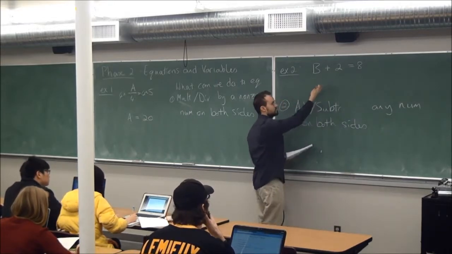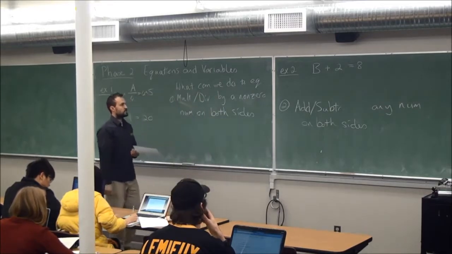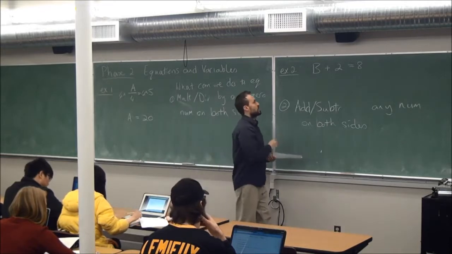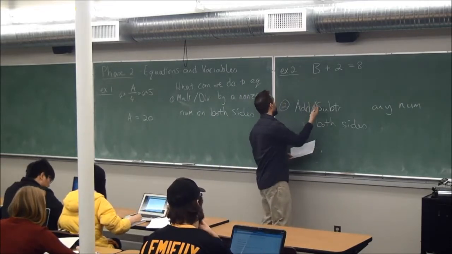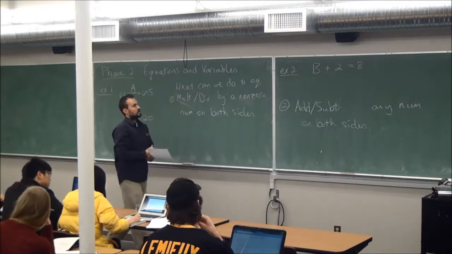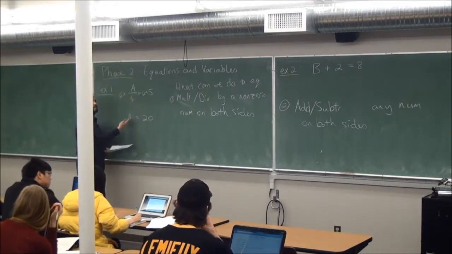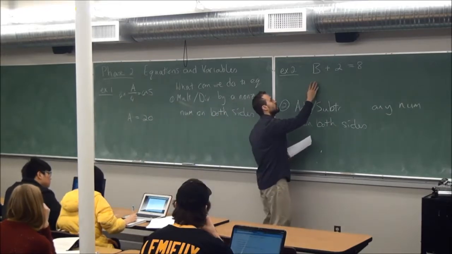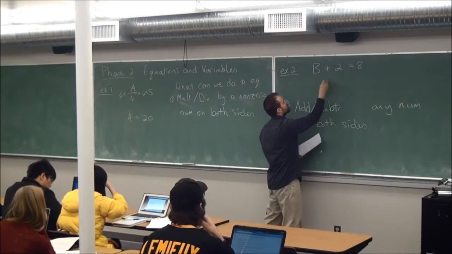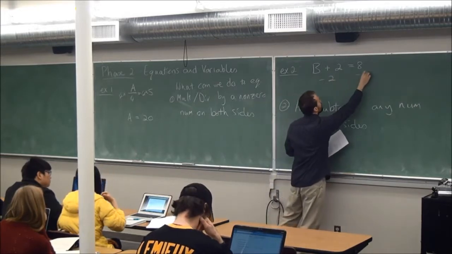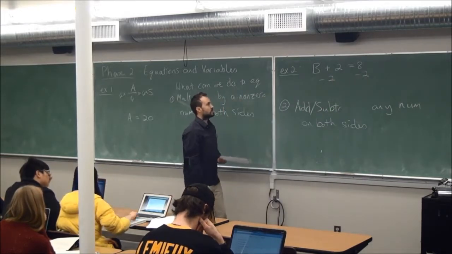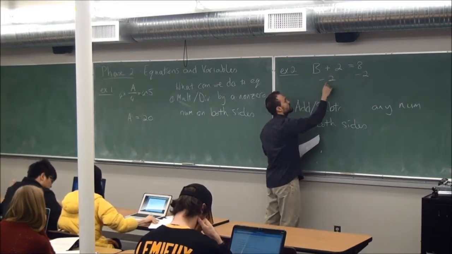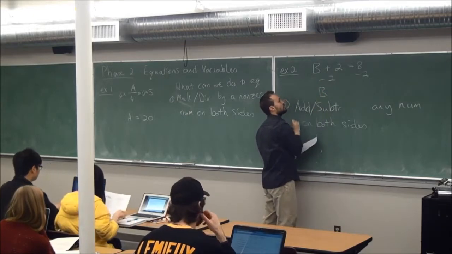In this case, I can easily see, well, b has to be 6. But if it comes from a more complicated equation where I can't read off the answer, I want to apply these two rules so that I make the equation look so nice that I just read off the solution. So I want my variable alone on the left. I'm going to subtract 2 on both sides to get rid of this 2. It's not a variable, so it has to go. So by subtracting 2, I only have b on the left.